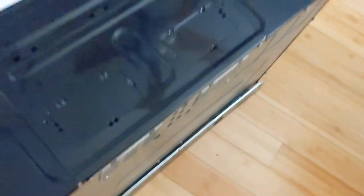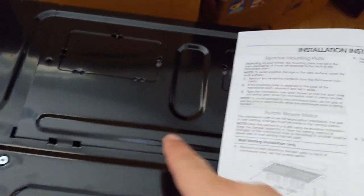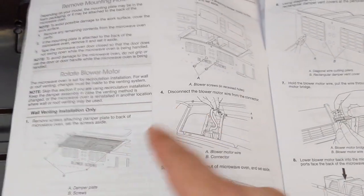This thing uses a different backing plate from what I already have for the Samsung. So I have to take out the old backing plate and install this one. I need to read instructions. I need to fix the motor because I have a vent outside. It's a lot of work.